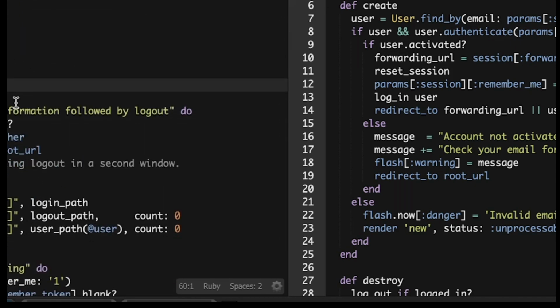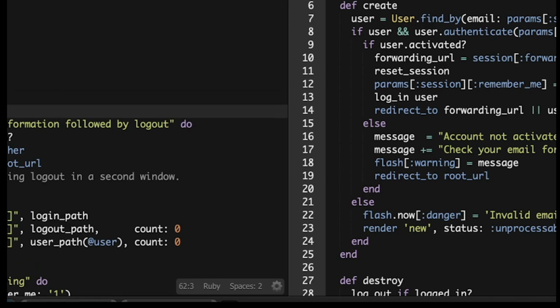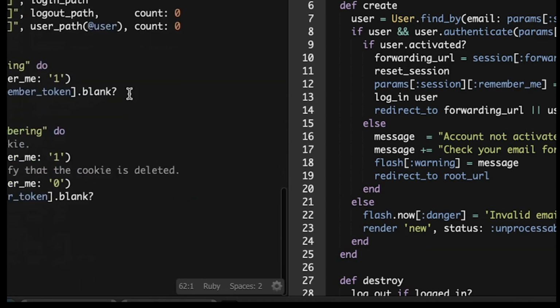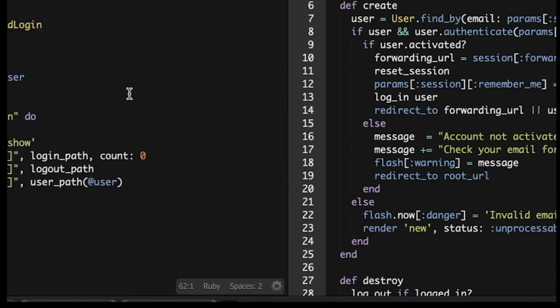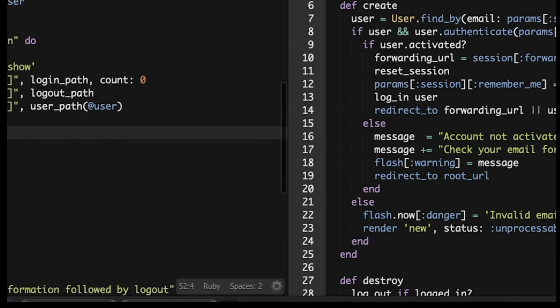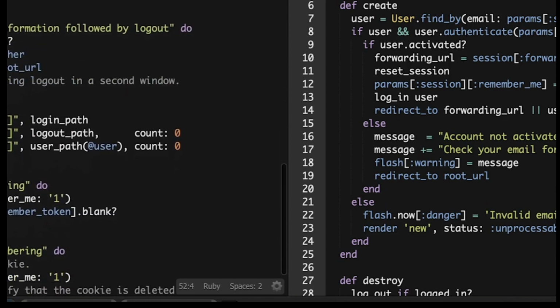So we're testing this whole sequence. All right, it should still be green. Nope, except there's a syntax error right here. There we go. Okay, so let's break this thing into pieces.